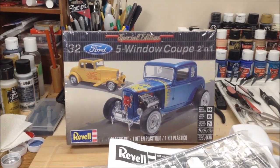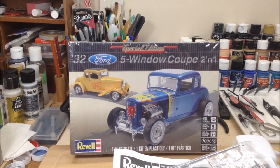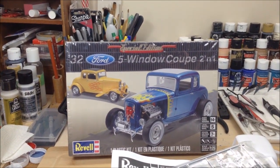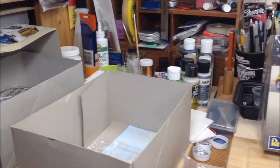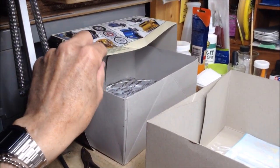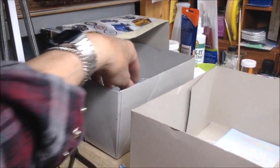Hi everybody, welcome back. Next up on my workbench here is the Revell 32 Ford 5-window coupe. Again, this is the second one I'll be building. I've built one before, my version of the Milner's coupe from American Graffiti. This is the box from that with all the leftover parts.